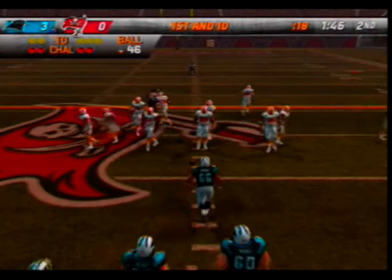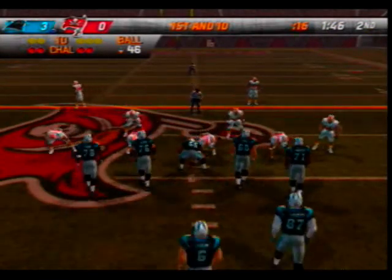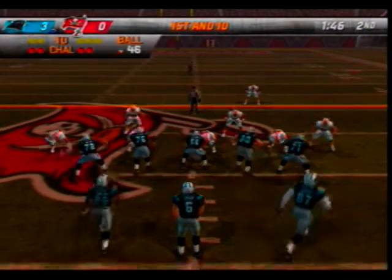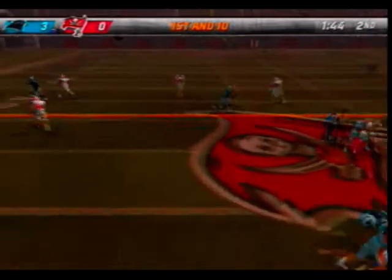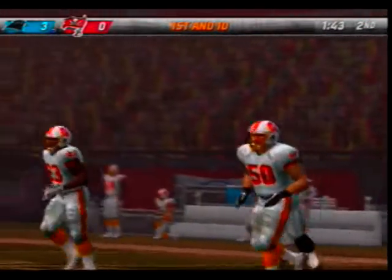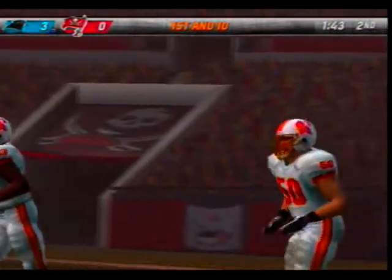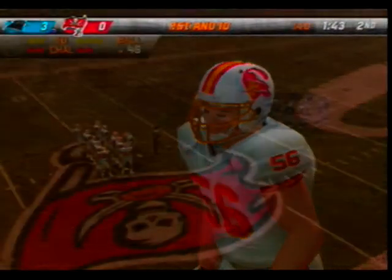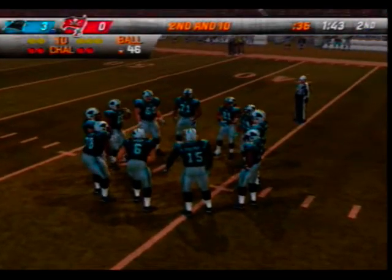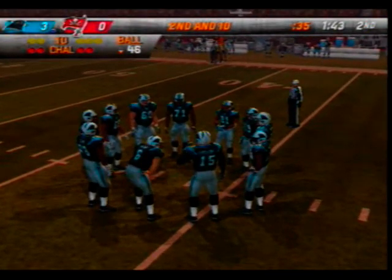They'll start the drive at the 46-yard line. First and 10. Number 6 scans the defense from the gun. Gets the pass off. He was tipped. He's got great recovery speed. He can catch up to the ball even if he's caught out of position. That time he was right there in the secondary to tip the ball away. Henry was the one they were trying to get the ball to.